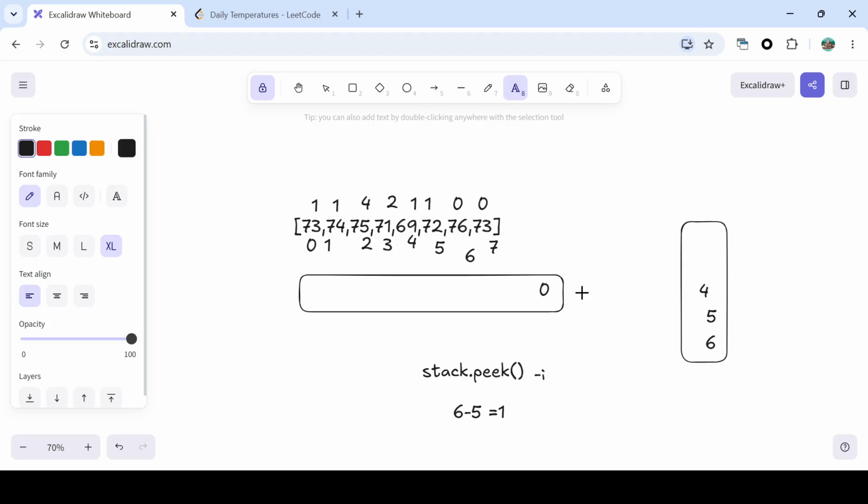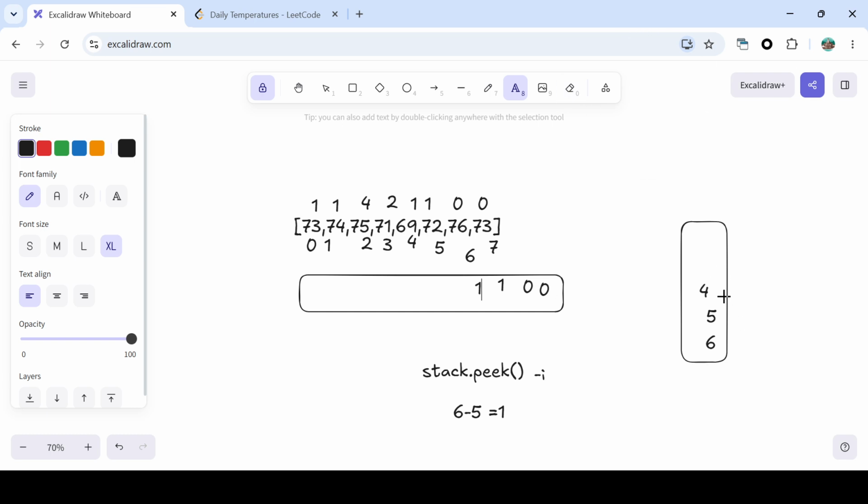Let me write the values here also. So 0, 0, and then this 1 value, and then again 1 value, and again it will check is 71 greater than 69. No, in that case we have to pop the element.